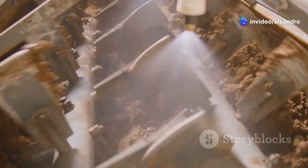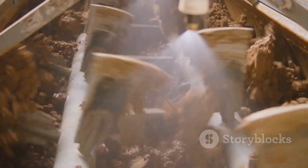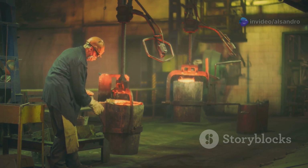The binders are natural clays, and the process doesn't rely on harsh chemical reactions to create the mold. This means less hazardous waste generated and a cleaner working environment, which is always a plus.